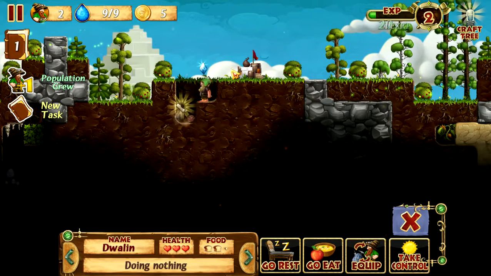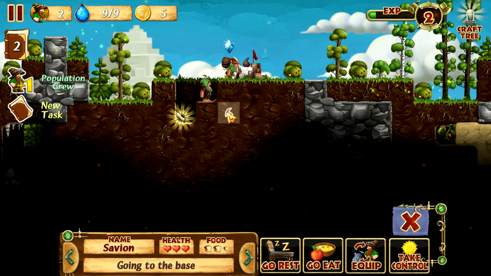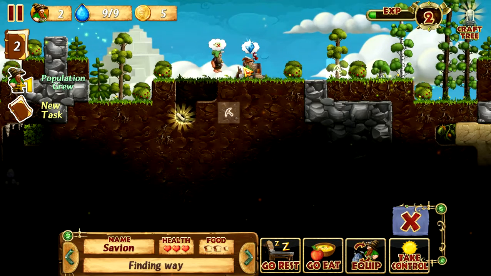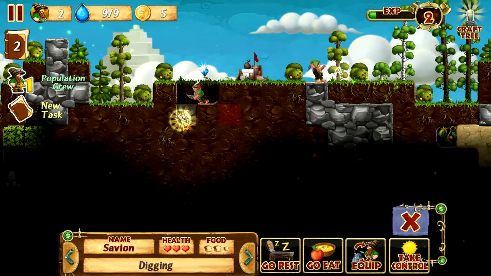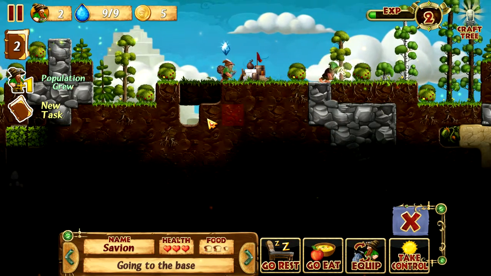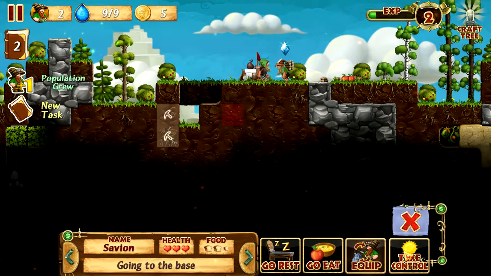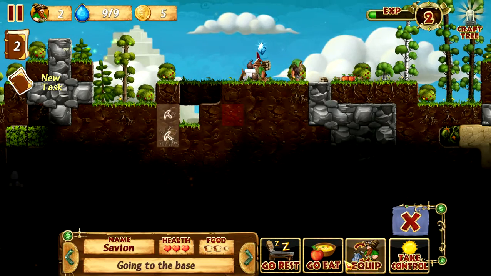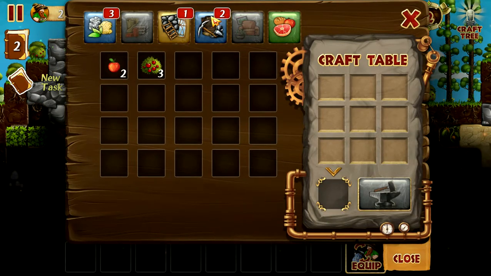Hello, good sir. Your name is Darwin. I want you to go out and get me some materials. Equipped. Okay, go eat, my friend. You deserve it. Okay, now let's build a club. I want to make my dwarves feel like they're at least armed with something, like a club.